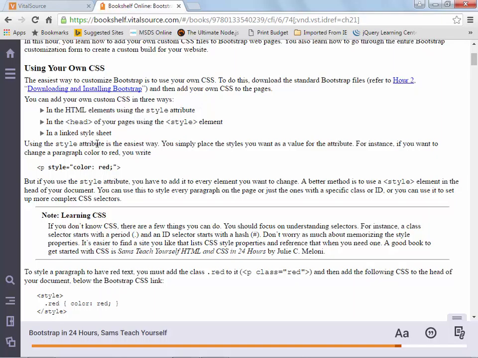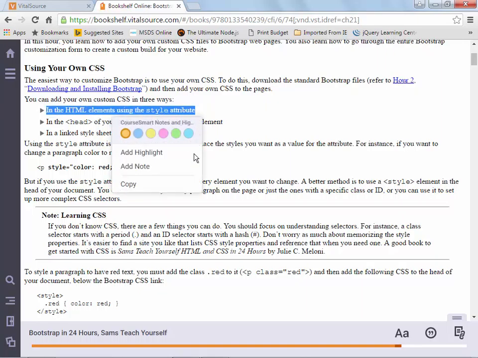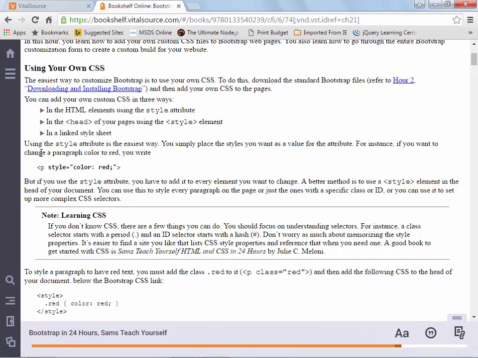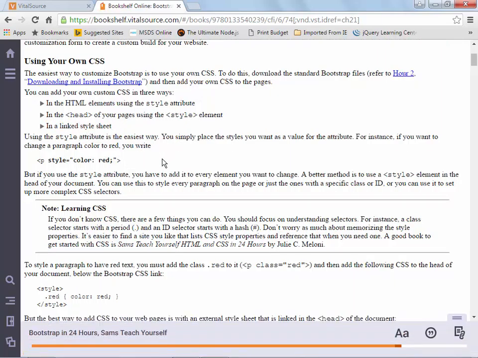Well, this is nothing new. You add CSS in what? So if you want to add it to an individual element, you do it like this, typically within span tags. That's probably the most recommended way of not doing it. All right? If we want to do it for a page, then we do it in the head section inside of style tags. But normally, ideally, what we want to do is we want to have our own CSS file, and we want that file to be an external file, a .css file that we link in to our pages. All right?